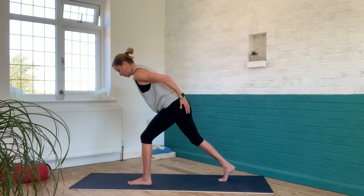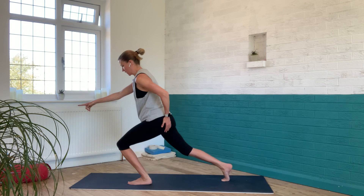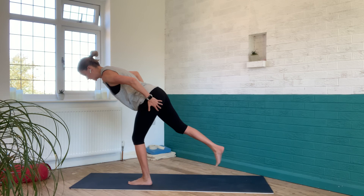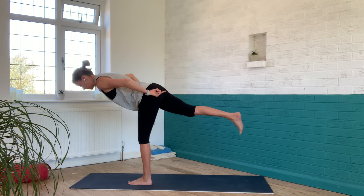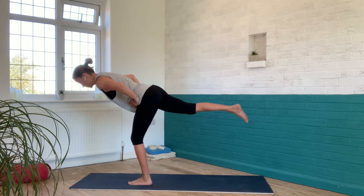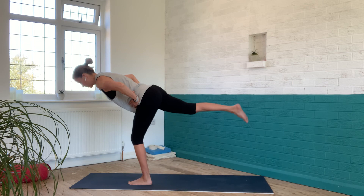So from here, this is our takeoff position. We just let that back foot hop in lightly with control, taking care not to let the front knee collapse forward — we want to keep it over the foot. As we push down into the standing leg, we get a little bit more stability. That left sit bone lifts just a little higher to allow the right leg to lift. It doesn't matter where the right leg goes — if balance is too challenging, you can still feel all the effects of this posture with the right leg down on the floor. This is really about the standing leg.